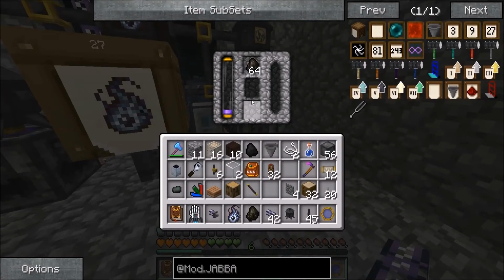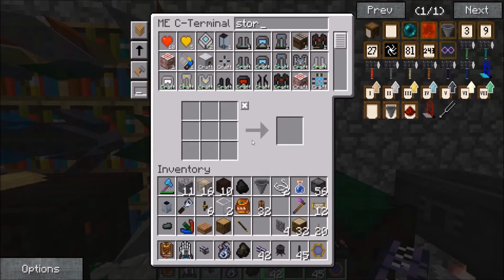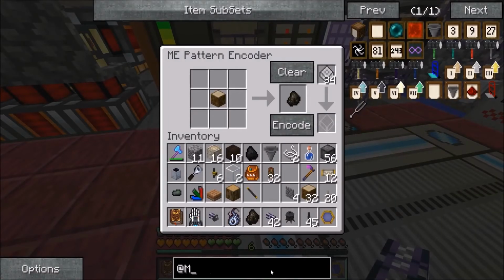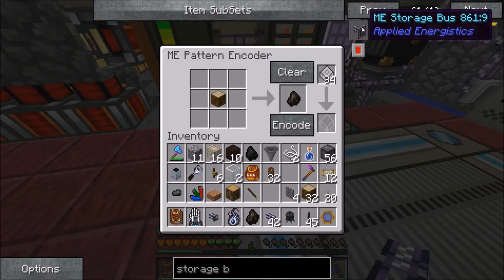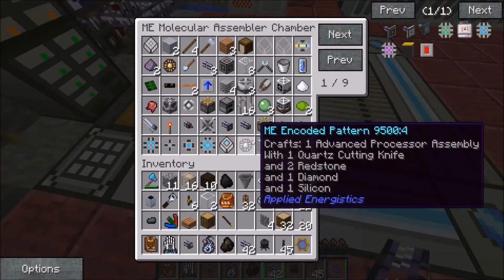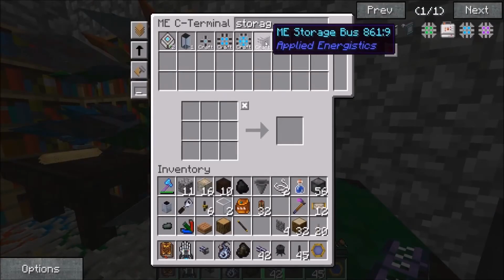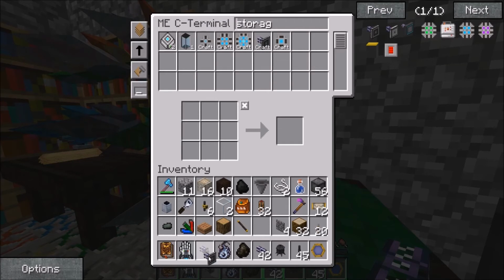So what we're waiting on is these things being smelted now. So why don't we make a storage bus, which I haven't actually got programmed into the AE system. Storage bus. Storage bus. So this time, let's get a storage bus. Oh, I've got 2. There we go. It's quick and easy.